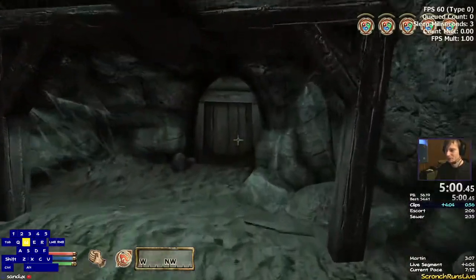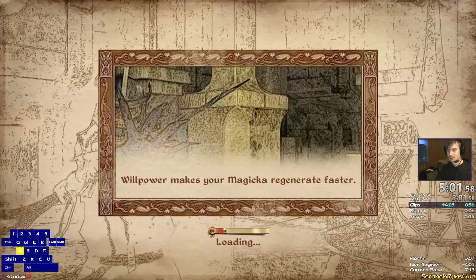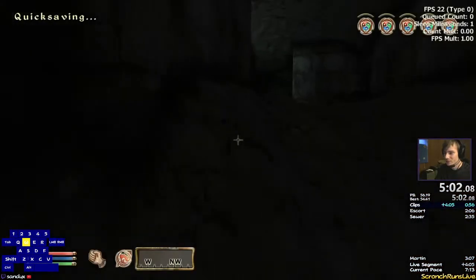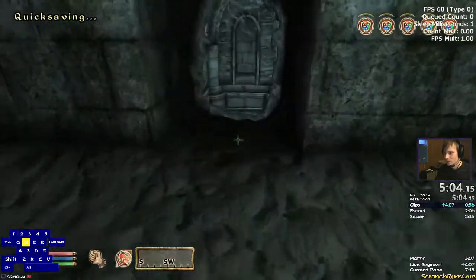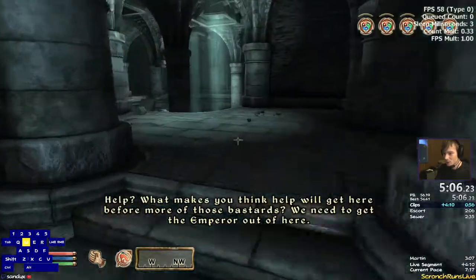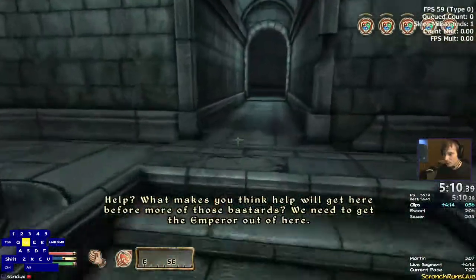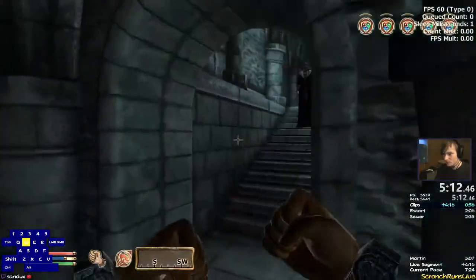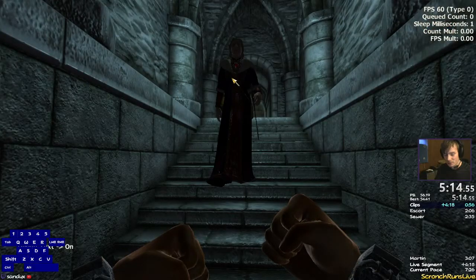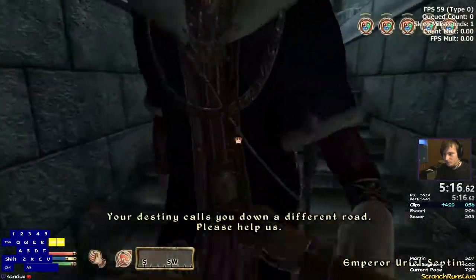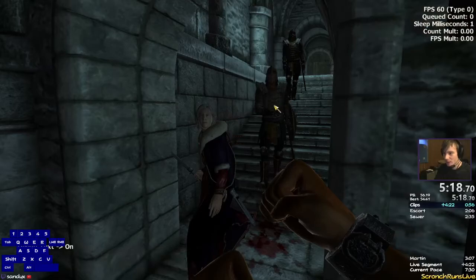And I want to make a quick save in front of here for safety, just in case I mess it up and have to do it again. So, you want to come this way. You want to kill this guy. And then run this way, pull your fists out. Going to punch the Emperor 6 times. And I got lucky, he was in the front.